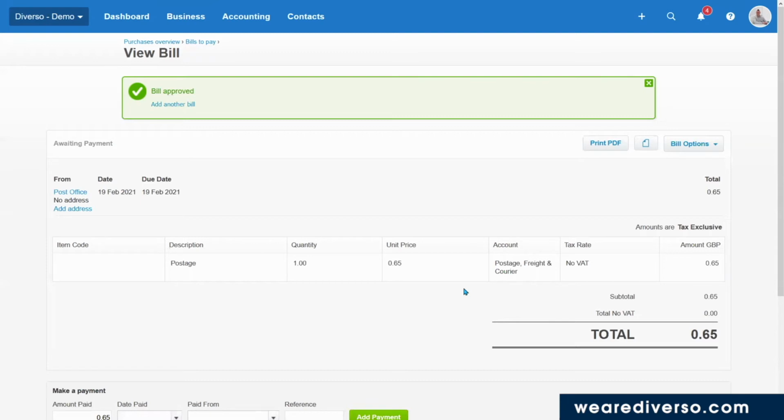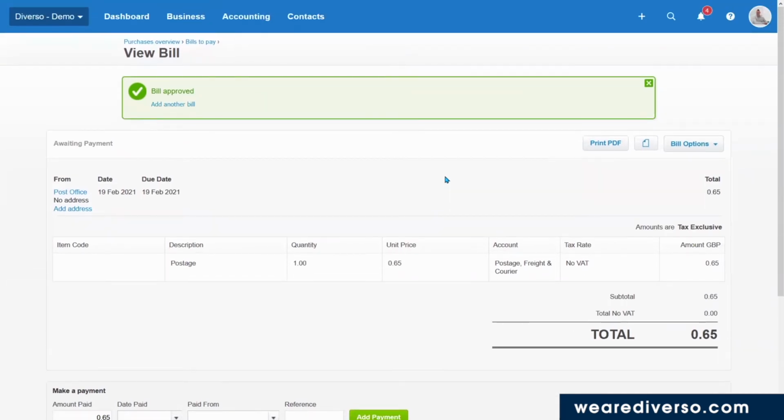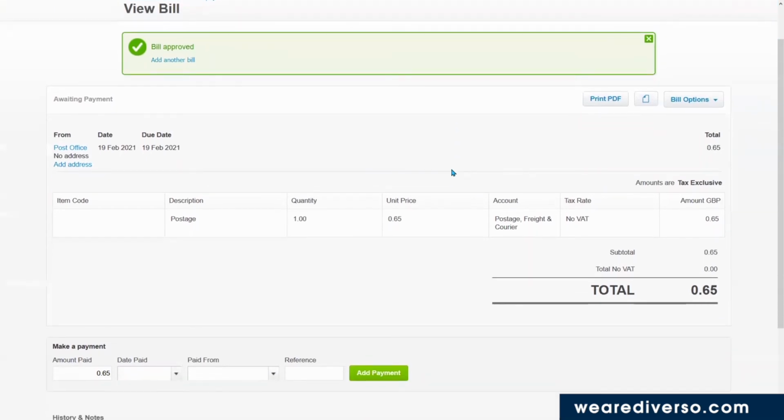So finally, before we go, a quick word on cash receipts. So we know Xero will pick up amounts paid through the bank, but this may not be possible in all circumstances, and some things may need to be paid by cash. It's fairly simple to do. This one, for example, now I've paid 65p for a stamp at the post office. It's not going to appear on the bank account because I paid for it cash out of my pocket. As the owner of the business, effectively, the business owes me 65p.